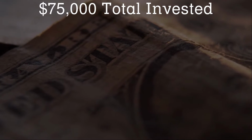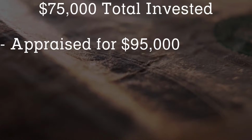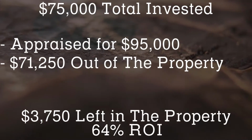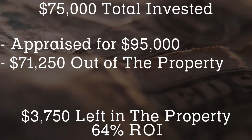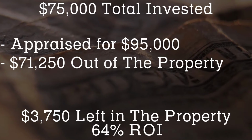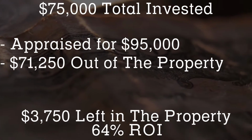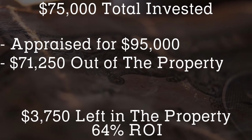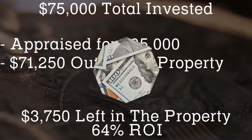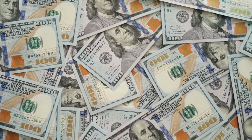Let's look at another example. So you have your $75,000 totally invested, your property appraises for $95,000, and you get $71,250 out of the property. This now means that you only have $3,750 left in the deal. This is amazing, as if you're cash flowing $200 a month, you'll be making a 64% return on your investment, rather than 13% on the bad deal, and rather than an average of 7% in the stock market. This is the power of the BRRRR method.